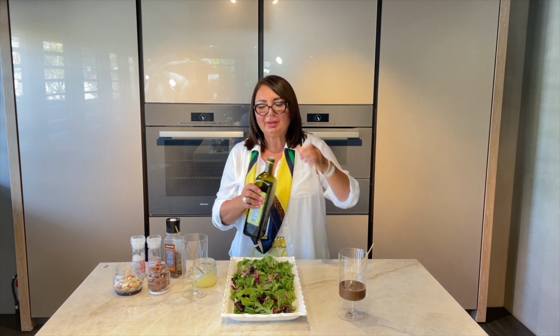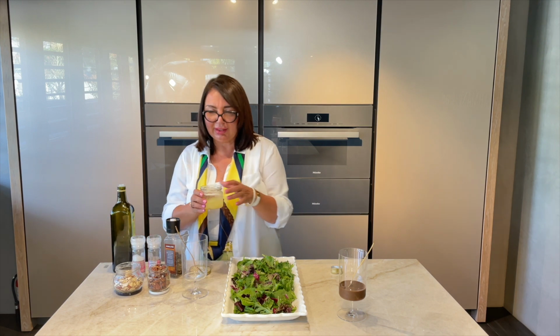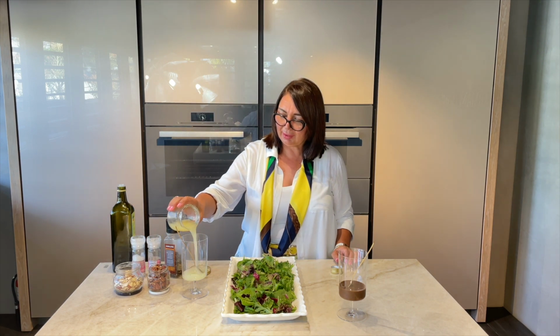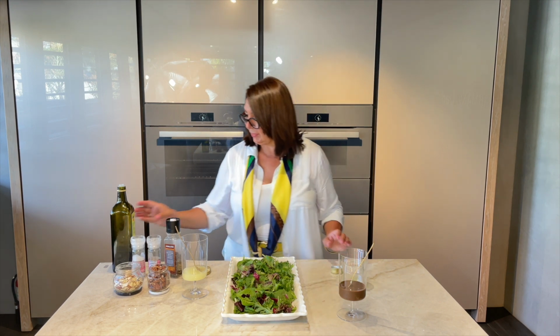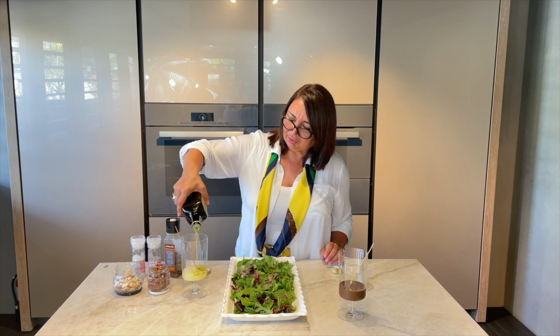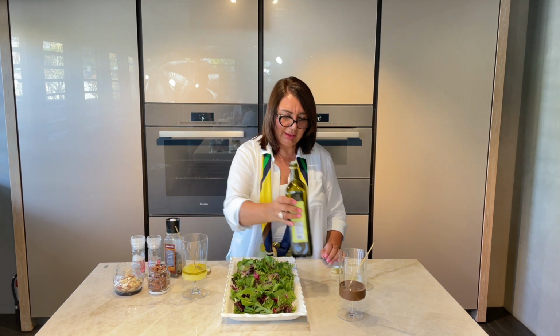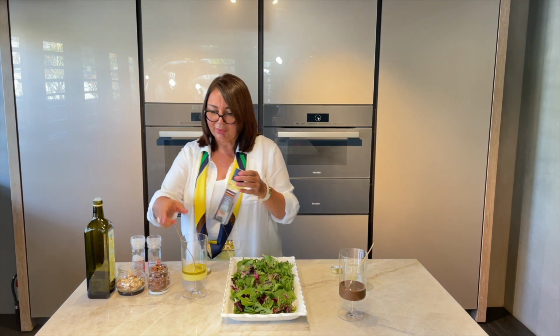Now I'm going to make a dressing. To make the dressing is very simple. I'm going to use lemon juice, about a quarter cup of lemon juice, a little bit of olive oil, about the same amount of olive oil, and we are going to add salt and pepper.